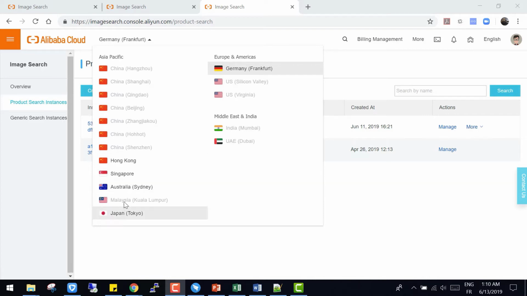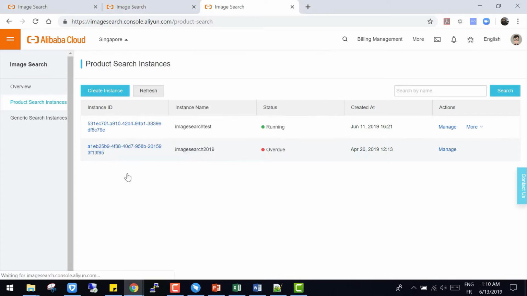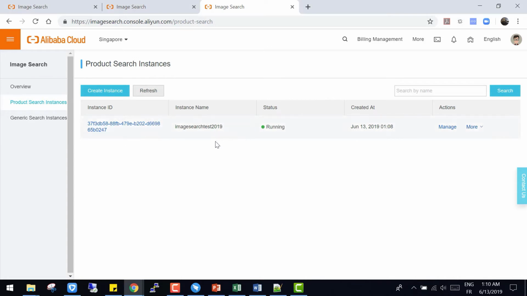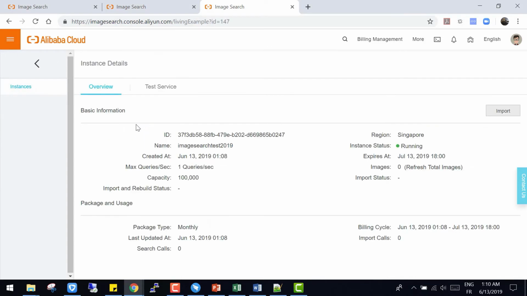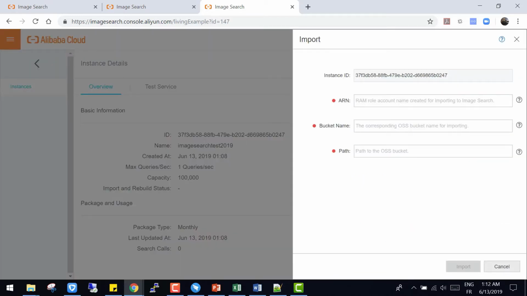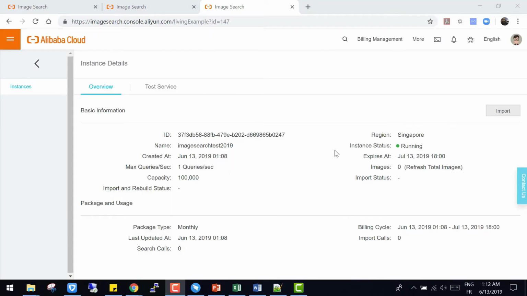When you click on Singapore region, then you will find your instance. Okay, then you can click on detail about the instance. Now you will find enough information about this instance. Now you have your image search instance available.